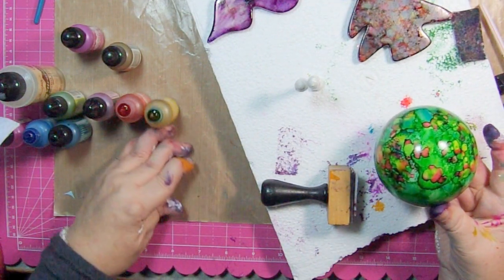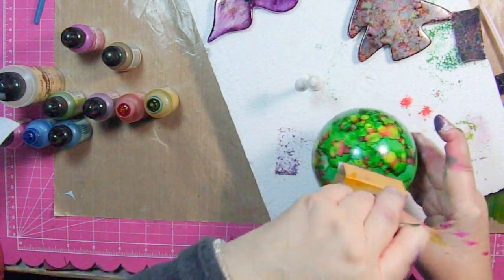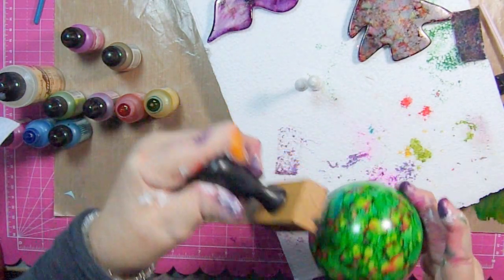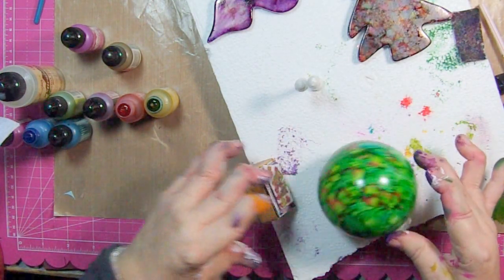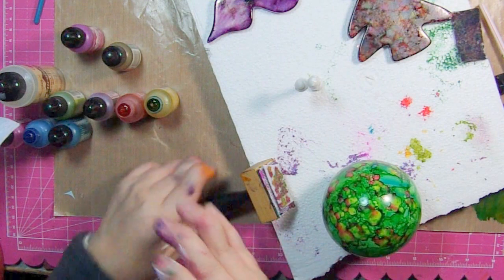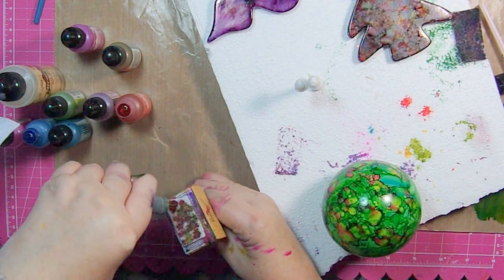And then I like to have them all out and ready to play with, and so then I knock them off as much as I possibly can, you know, they fall over. And I'll put a little bit more. Ooh, don't fall off. A little more red and yellow in that because I like it. I think it looks cool.